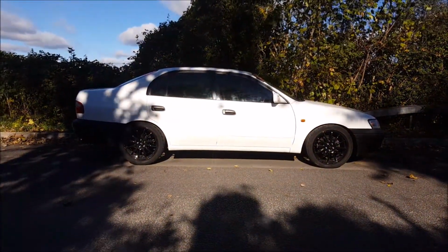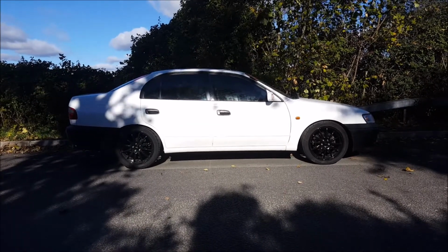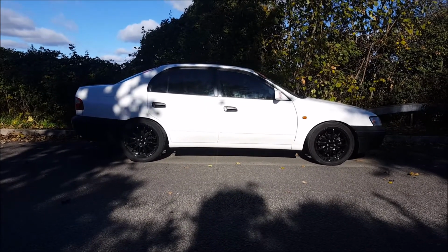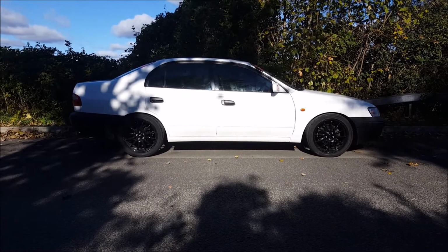So there we go. That's pretty much 1 3/4 to 2 inches taken out. Still looks fairly high, but I'm going to have to do some work to get it much lower. But I'm impressed. It handles so well.